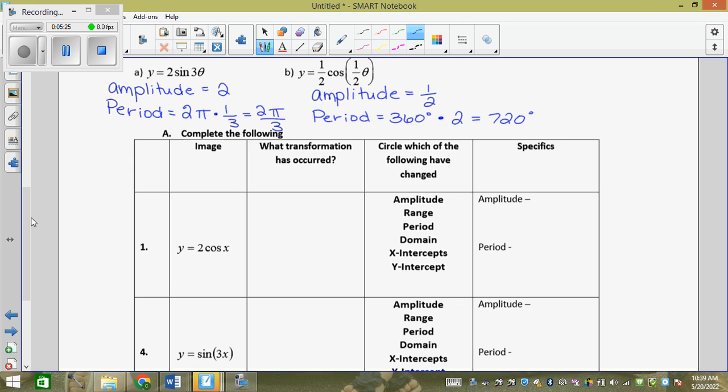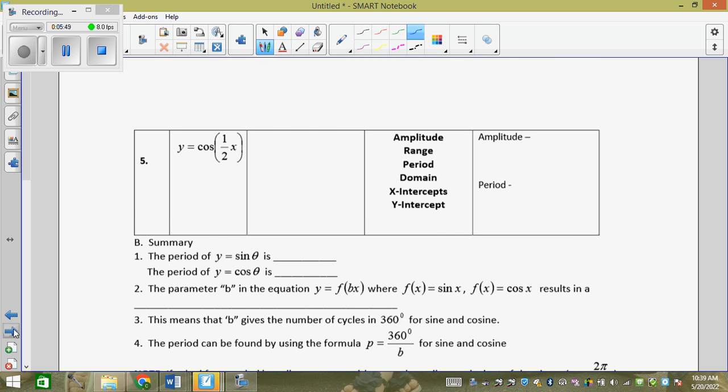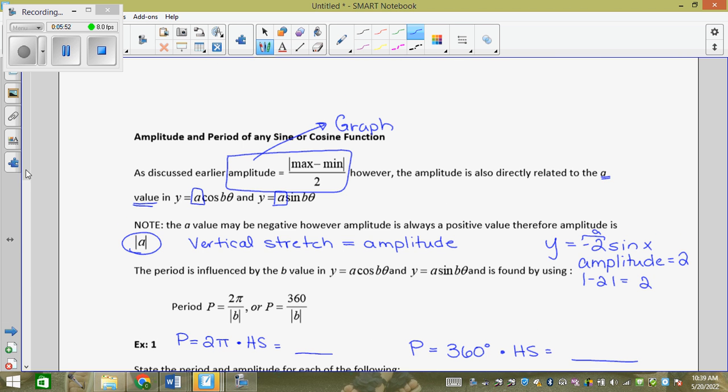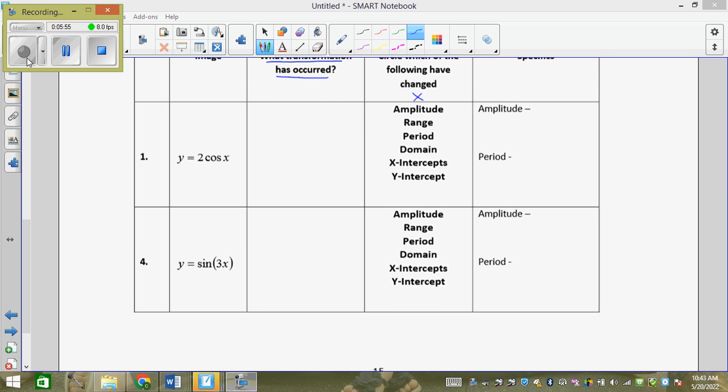So for now, I don't want you to do the circling column, this part here at all. I'm not going to do this part for now. We will do it after together. I want you to state the transformations. So vertical stretch by factor blah about the blah blah. And horizontal stretch by factor blah about the blah blah. Okay? And then I want the amplitude and the period of all of them. So I don't know why I skipped. There's like a 1 and then a 4. That's good. And then a 5. It seems I didn't want 2 and 3. So do those 3. Okay.